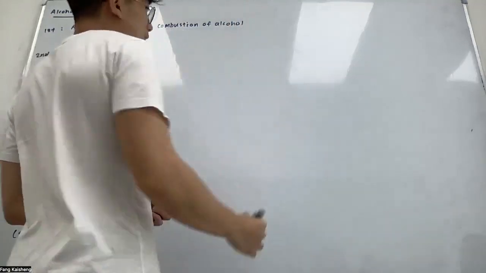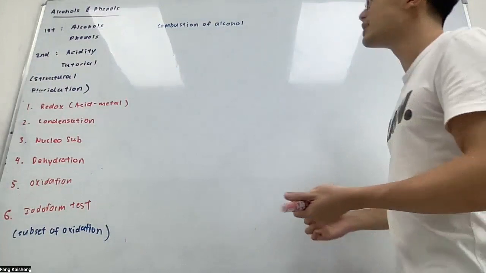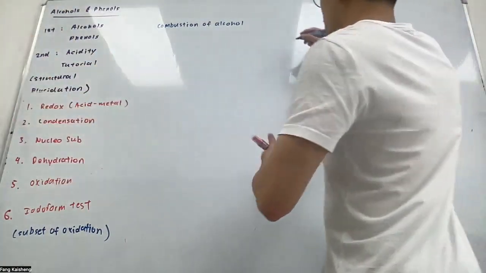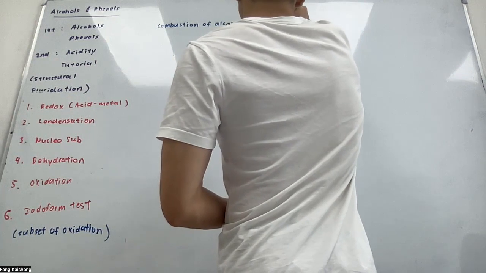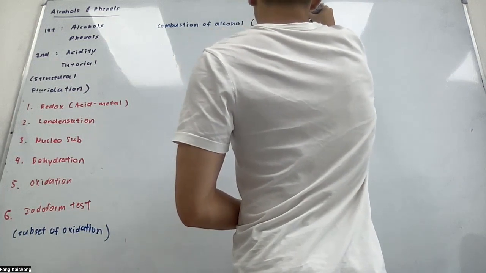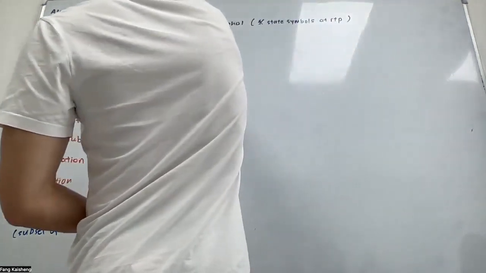The reason why we're doing this is because eventually you need to do it anyway, so might as well do it in class. It's in the notes, but you can't just stare at it because you really need to try this yourself. The important thing is I need you all to come out with state symbols as well as you're writing down the equation. These state symbols at room temperature.